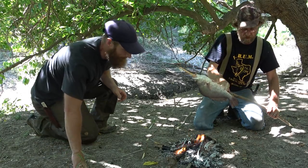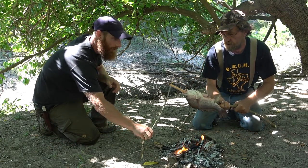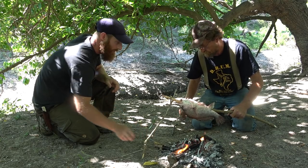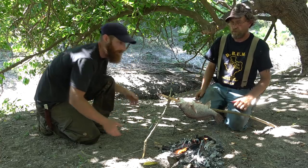This is the hard, very complicated part. You poke this in the ground so it's going to stay steady. Boom. Boom. And you go about your business. You've got the meat part down. Right. And we're not going to throw a pile of flame on there?